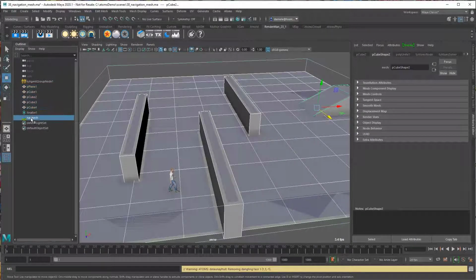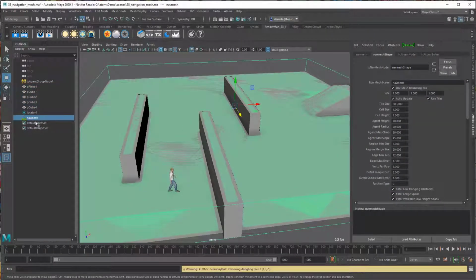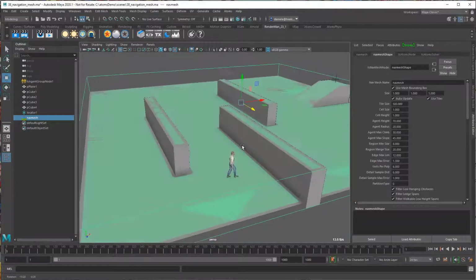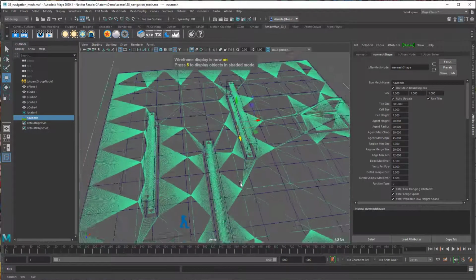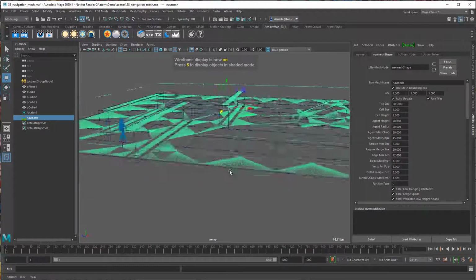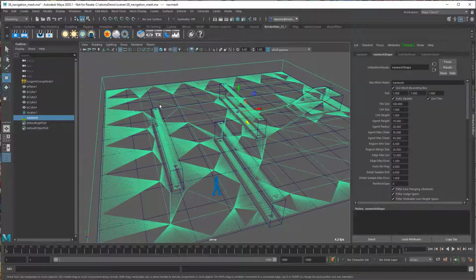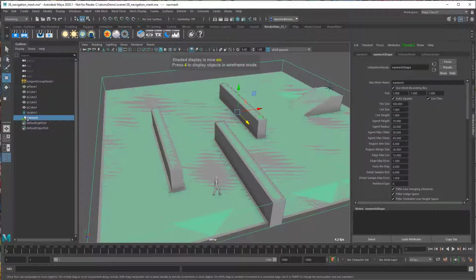So now we have this new locator that displays the navigation mesh, and this one is generated by the geometry selected. Let's have a look at some parameters here. Here there is the nav mesh name that you can then use with the navigation module.